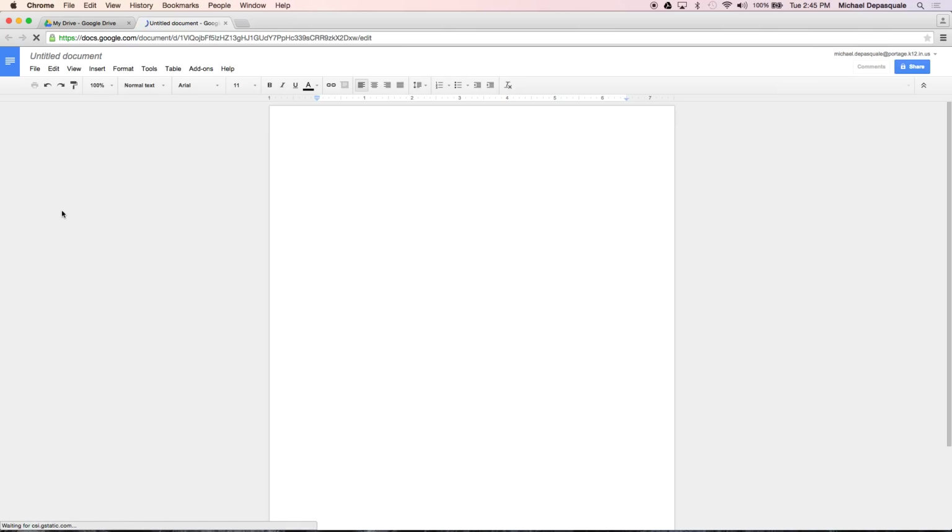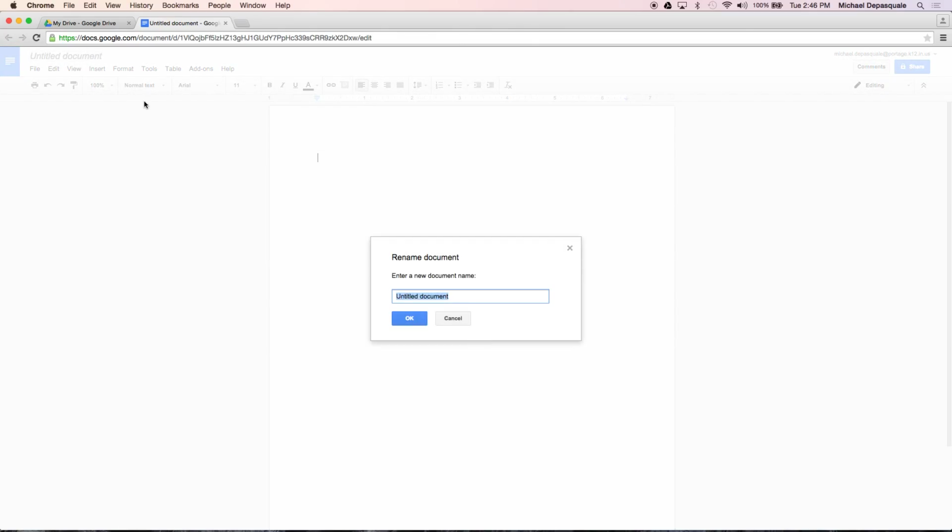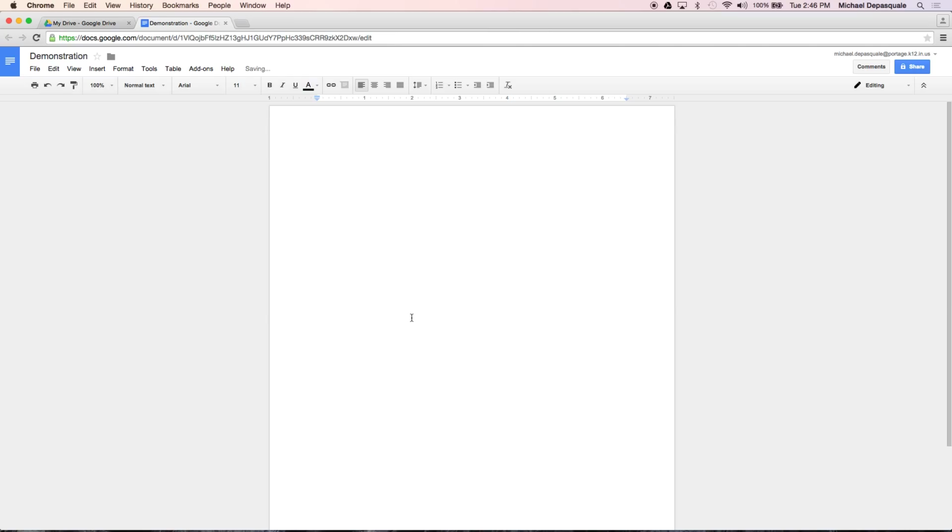And you'll see it's a very straightforward word processing, word editing, document editing software that's right on the web. So the nice thing is you can do it without actually purchasing or owning the software. First thing I'm going to do is I'm going to change the title of my document. So for this one, it's just going to be demonstration document. Okay. Click on OK. And here's the beautiful thing.